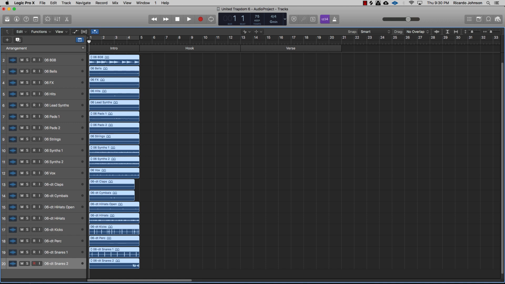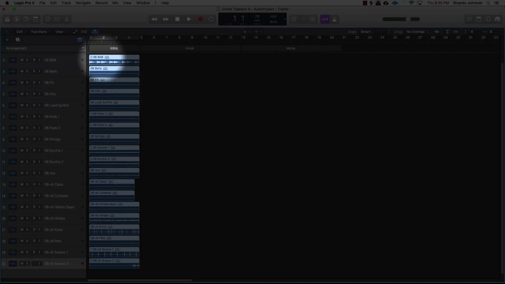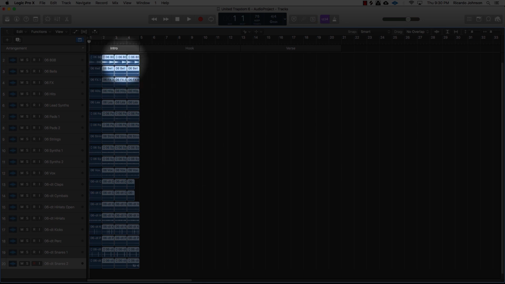So I'm going to hold the option button. You see that adds a plus sign beside my scissors. I'm going to click and hold to make sure that I'm lined up right on the line between 1 and 2 to make sure it's one even bar. When I let it go, it makes equal cuts of everything else. And that's the first step to arranging your beat.